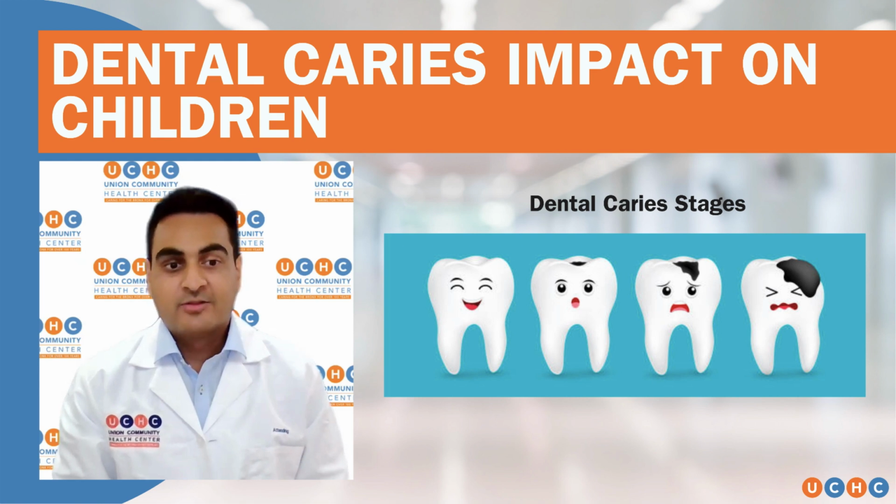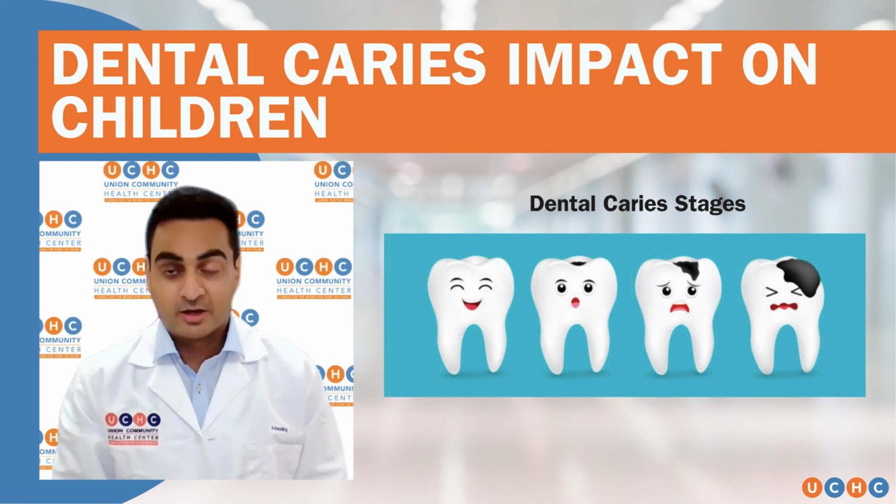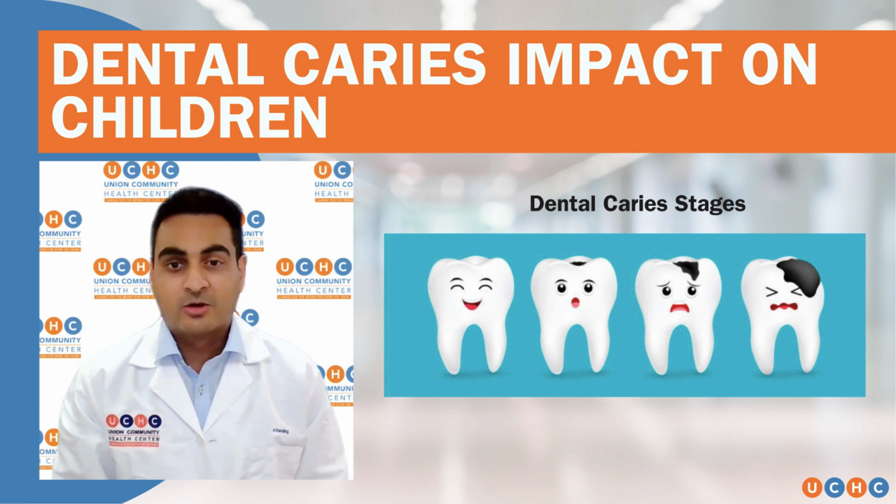The next one over, we have a well-formed cavity. Now at this stage, there's no reversing it. The only thing we can do at this point is place a filling. That can be a tooth-colored filling, it could be a silver-colored filling, it could be a variety of different fillings, but something would need to be done at this stage. The very last stage is a much bigger cavity. When cavities get very, very large, they can affect the inner layer of the tooth, which is called the nerve of the tooth. This can start to cause some pain and sensitivity in kids, and these are the reasons why we might see emergency appointments or walk-ins at our clinic because of tooth pain like this.